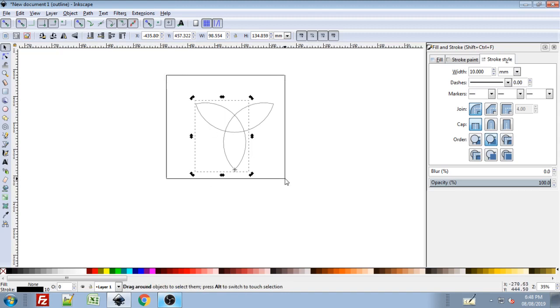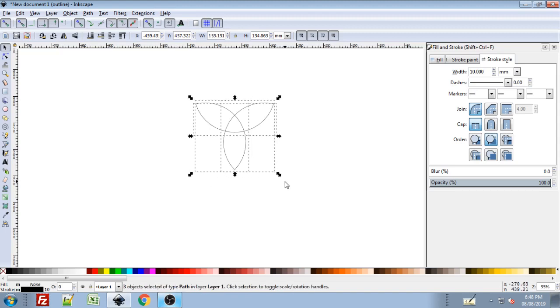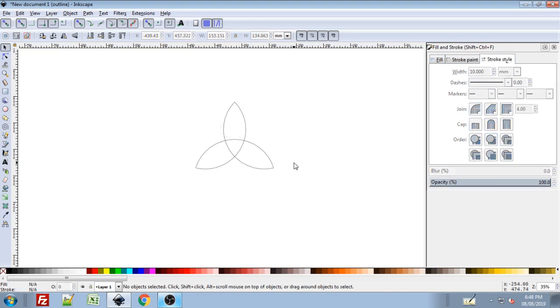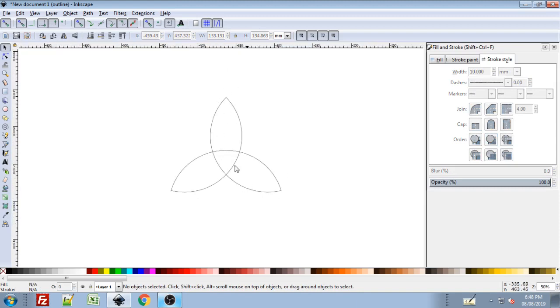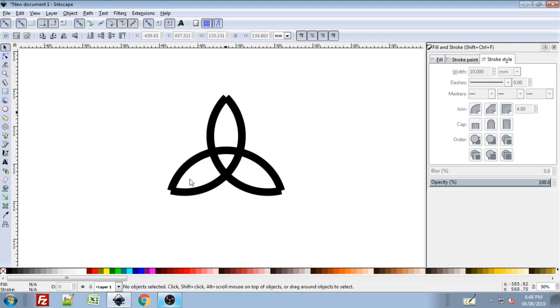I'm going to select everything. I'm going to hit V on the keyboard to mirror it vertically. It just makes more sense to me working with it in this orientation. So now we have our basic shape. Let's go back to normal view mode so you can see what we're looking at. Now, right off the bat, you might notice that these corners aren't sharp. We're going to deal with those closer to the end.